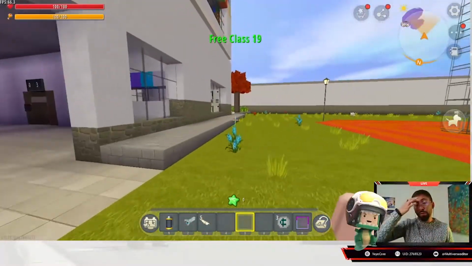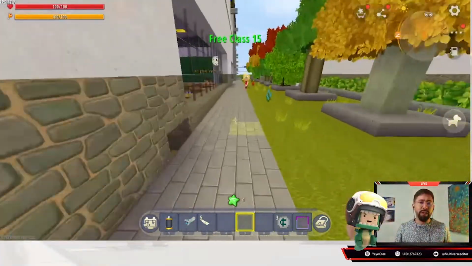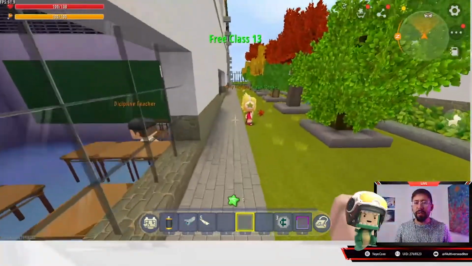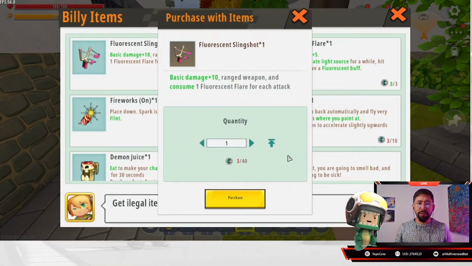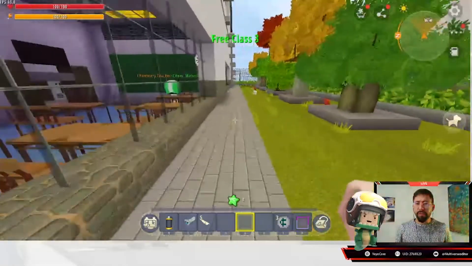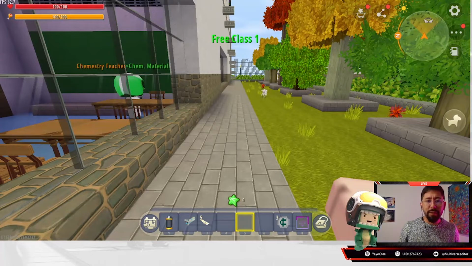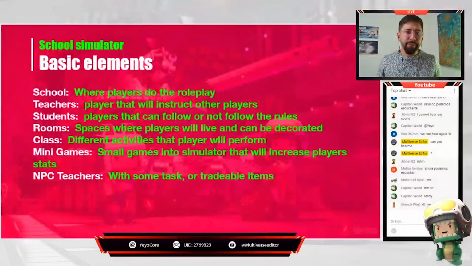So if you go to the dining room, you are going to get some food. If you go to the swimming teacher, you are going to get items to swim. If you go to the volley teacher, you are going to get some items to move around, or do some illegal things in the school. And yeah, that's the idea about the NPCs and the teachers, to provide missions and to also provide you some extra features in the game, okay?